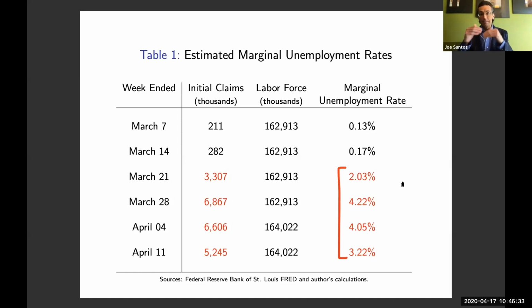So that would be horrible if that were the unemployment rate. That's the marginal effect. We're assuming all else has remained equal. 4.4 would have been the unemployment rate had red not happened. Red did happen, so we had 4.4 on top of 15, and I won't even do the math because it's too scary, right? But the point is that the unemployment rate for April, and then because unemployment rates tend to persist in the way I showed you, you get the spike and then you get the very gradual decline from the spike, the unemployment rate is likely to rise to something on the order of between 10 and 20%.